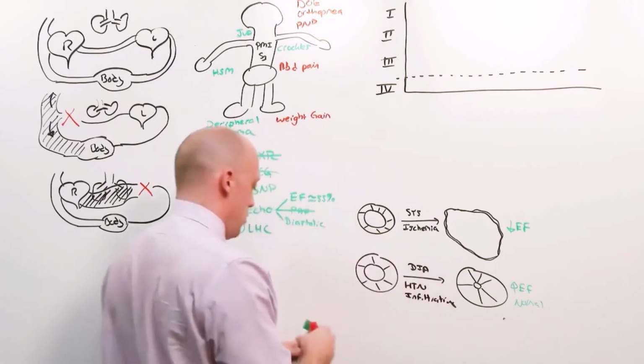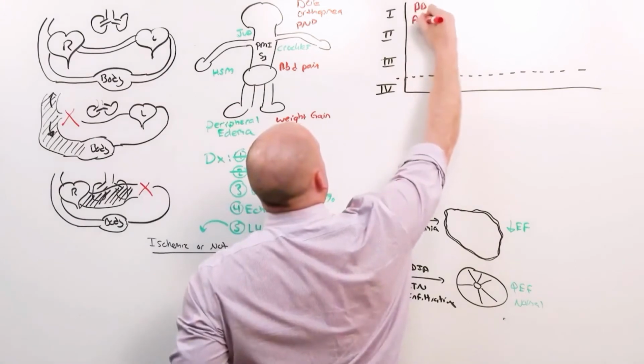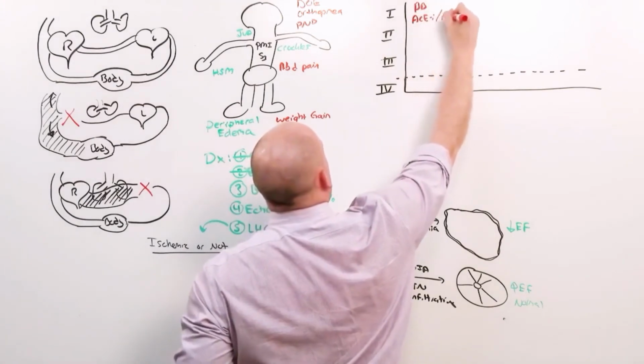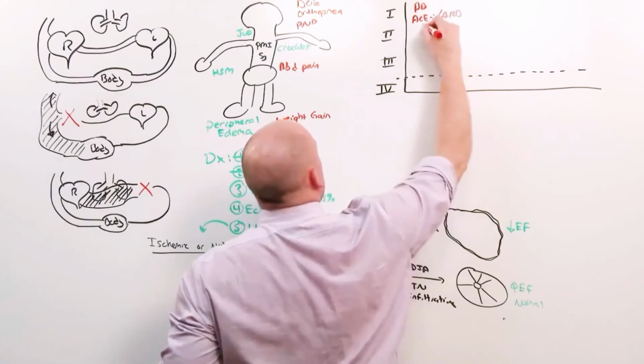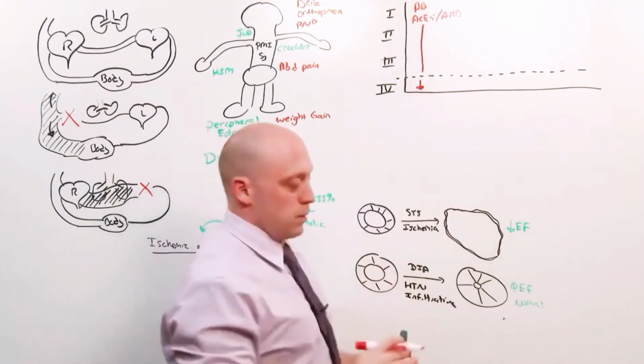Every patient who has heart failure gets a beta blocker and an ACE inhibitor. If they can't tolerate an ACE, ARB is okay. So will every other class of heart failure. So everybody gets put on a beta blocker and an ACE inhibitor.